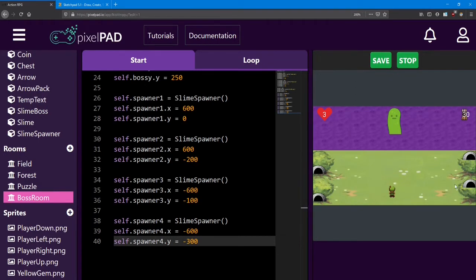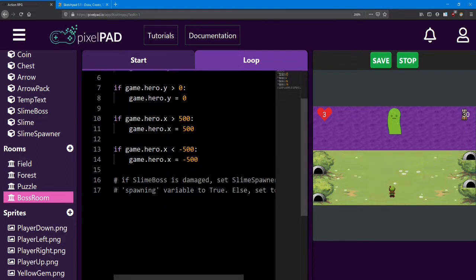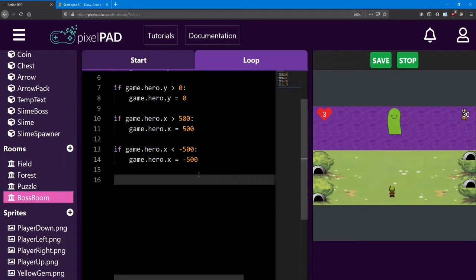Now once again, they don't start spawning until I tell them to. I need to turn that spawning variable to true. We were going to do so inside the boss room loop. If the slime boss is damaged, we'll set the slime spawner's variables to true, otherwise they'll be false. So I'm going to get rid of that comment here. So I'm going to be checking if bossy.state is equal to damaged.